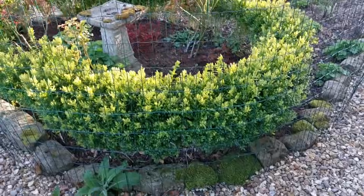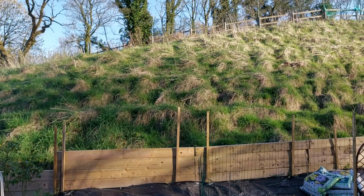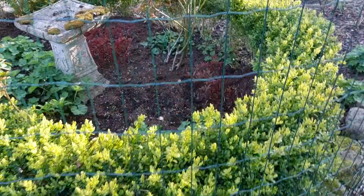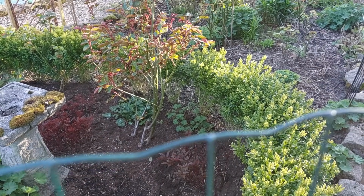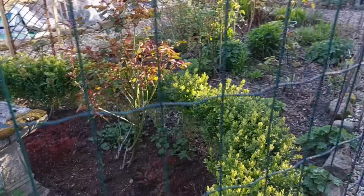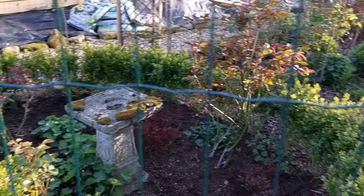So we've got a little oval here, but overall it's an oval shape, which I could have showed you when we were stood at the top of this hill. When we moved here, I brought with me my 4 David Austin roses, and the deer discovered them, and the deer loved them. So last summer I thought, right, let's get this wire, let's see if this helps. So we've just staked it using bamboo canes all the way around.